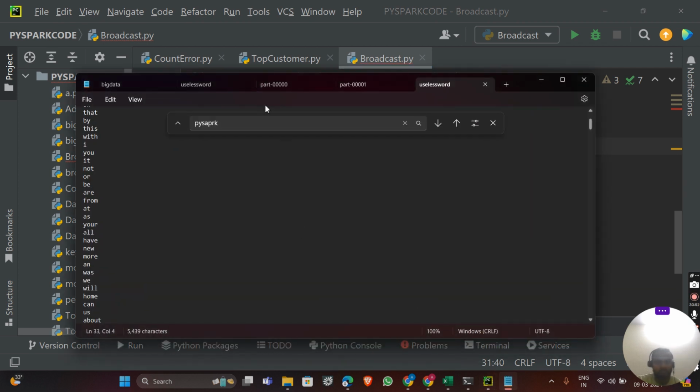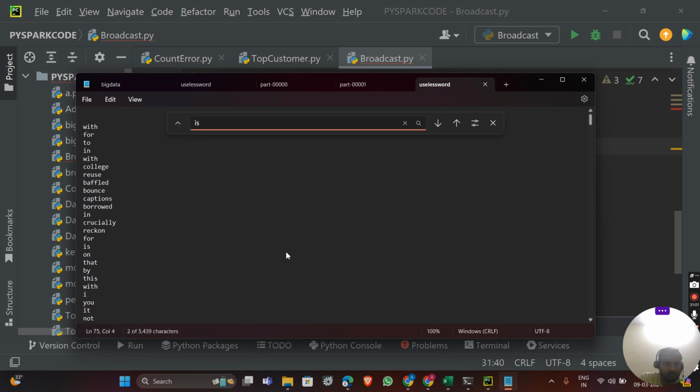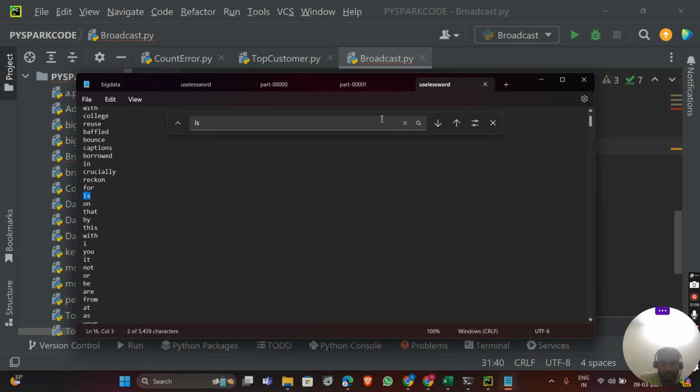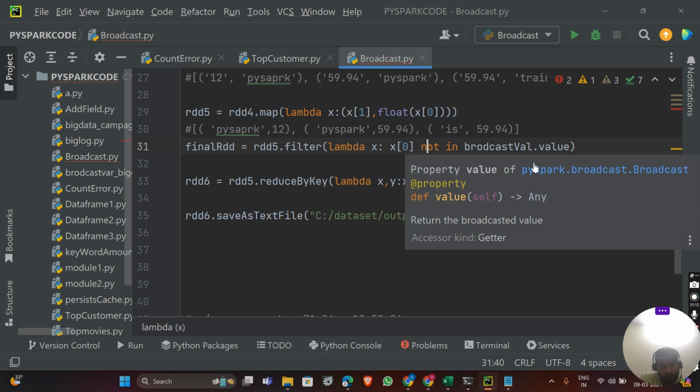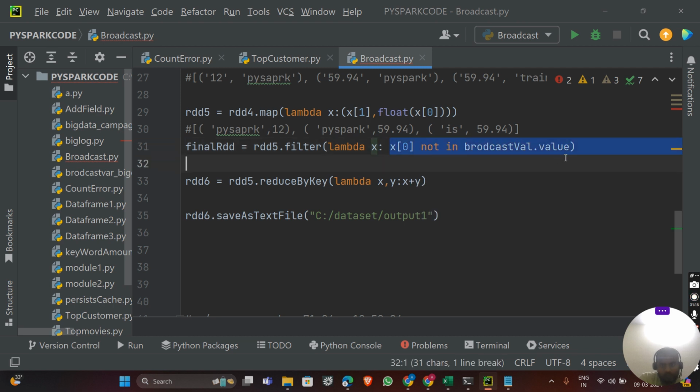If you search each here, you can see it is present in the useless word dataset. So when you say each not in broadcast value, it will return false because it is present. False means filter will not include this keyword each in my final RDD. So that is the concept.